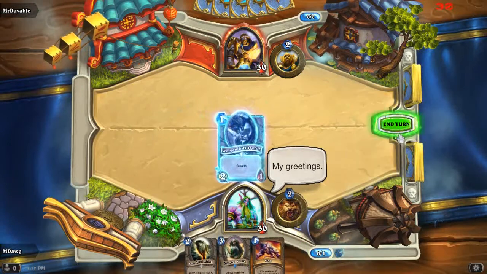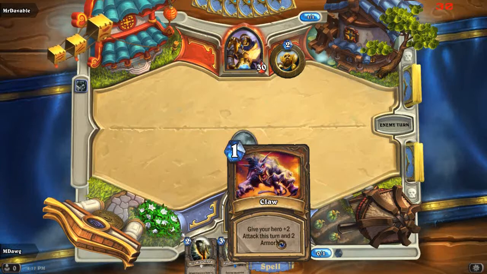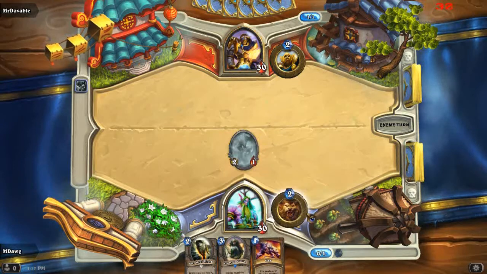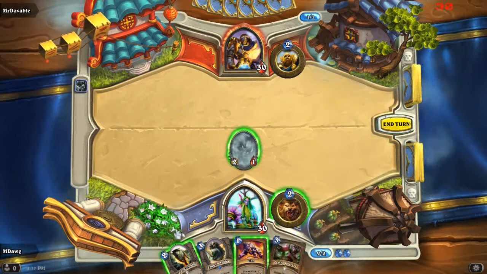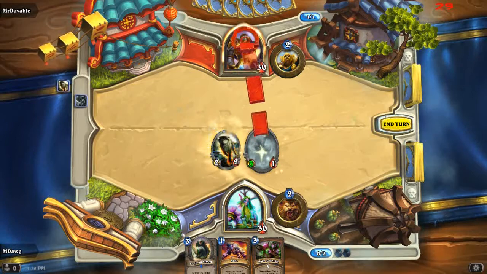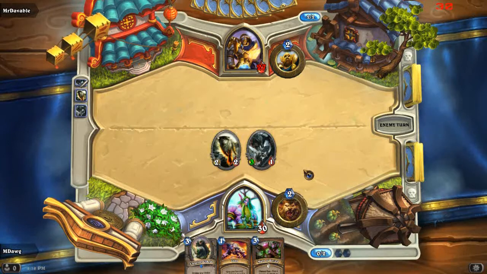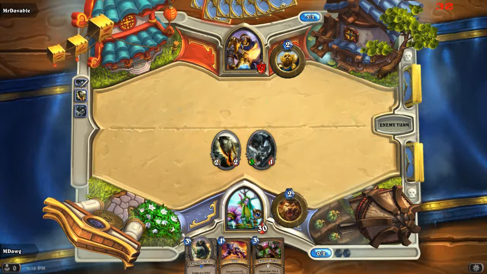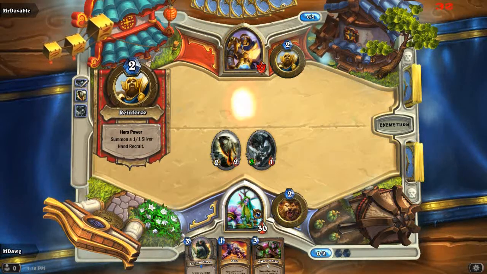My greetings. Kind of nice. We also have Claw, which gives us 2 attack, or if paired with our hero on turn 3, it would give us 3 attack. So, sort of a 1-turn weapon. First kill. Reporting for duty.